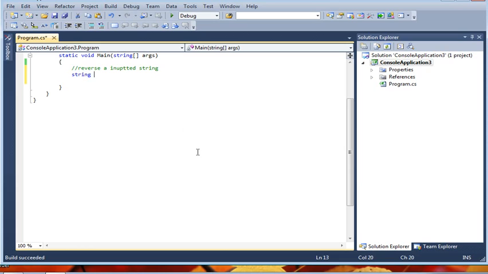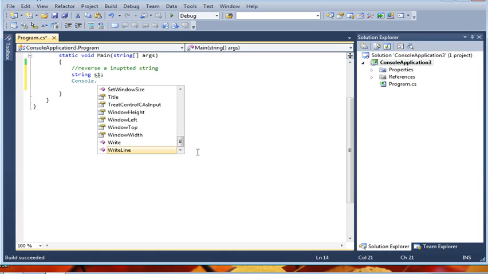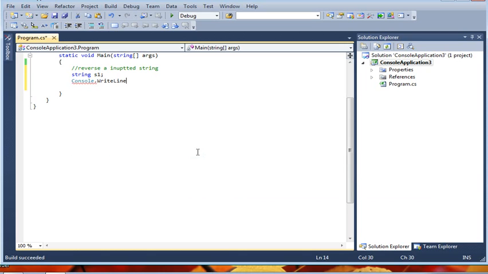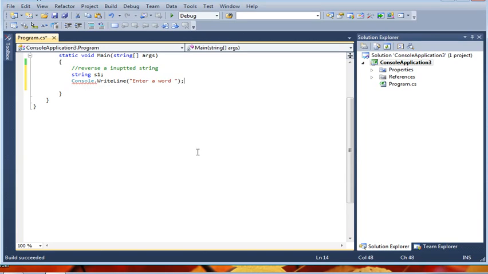Take a string variable at first, suppose S1. Now Console.WriteLine, here I can specify "Enter a word". The word you are going to input is supposed to get reversed. So let's find out the length of the word so that we can move till that character.